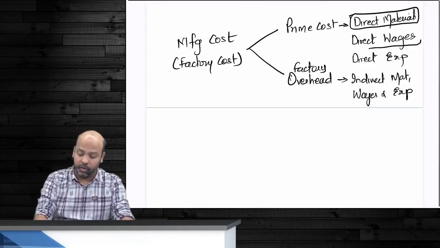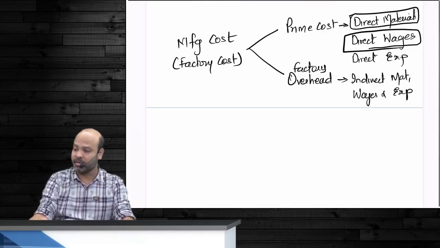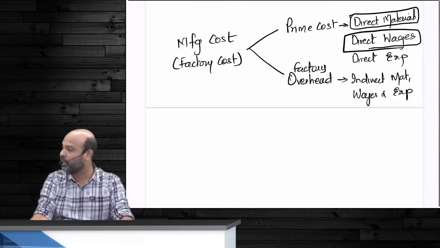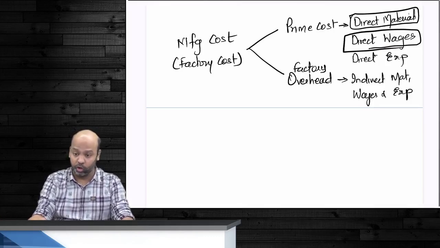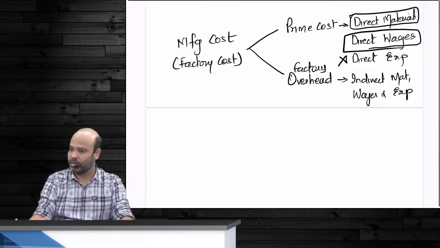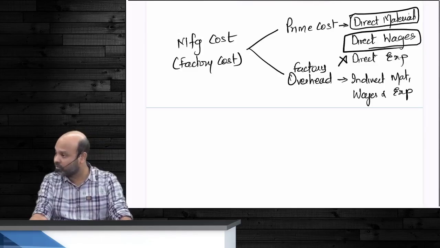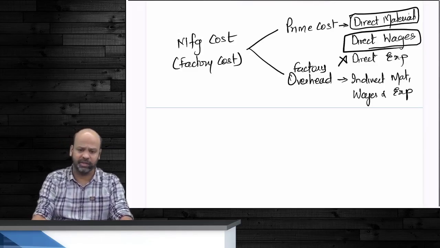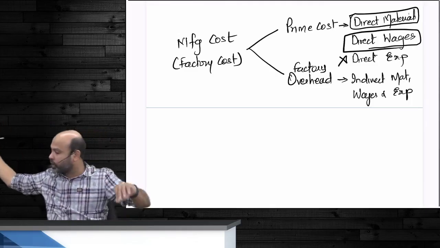Direct wages: we do not know the basic wage rate per hour, but we do know that one employee is given wages under the Rowan scheme, one employee is being paid wages under the Halsey scheme. Using that, we will be able to arrive at the total amount of wages, again in terms of some rate per hour, which we do not know. Direct expenses are not given, assumed to be 0. In a majority of the questions on manufacturing cost, direct expenses will not be given. They are always considered to be 0. Only in cost sheet questions will you see direct expenses. In the rest of the chapters, you will only see direct material, direct wages, and factory overheads.